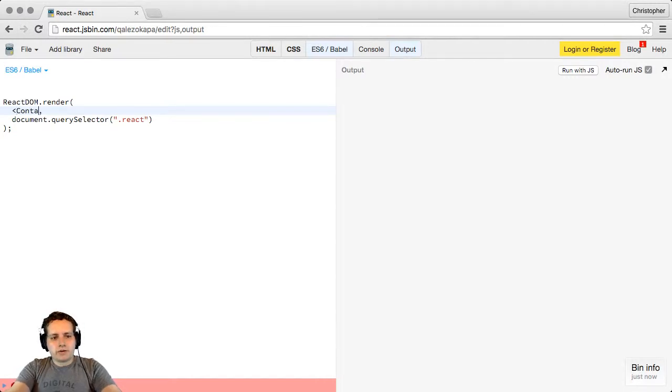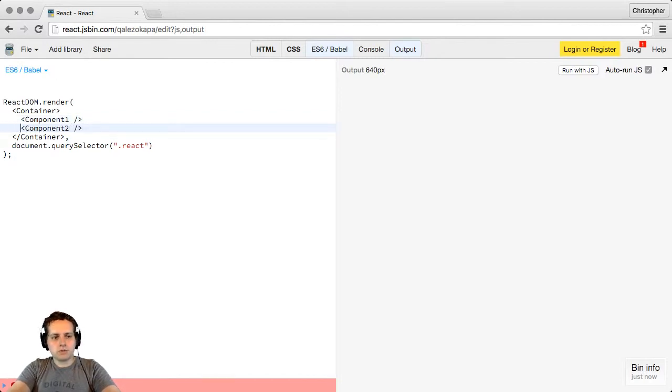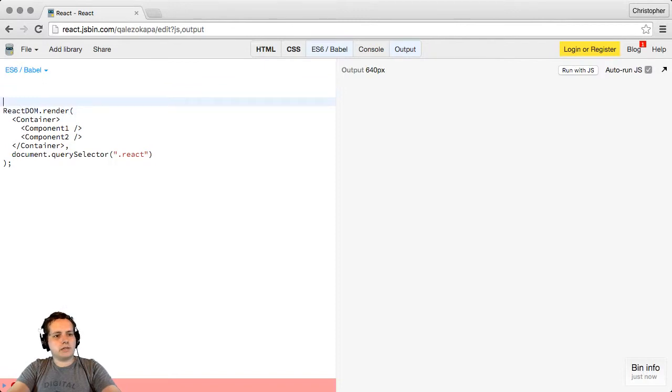So I'll start just by creating a container. And here I'll have two subcomponents. I'm so creative with names that component 1 and 2 are the most creative things I can bear in mind. Sorry about the incredible delay, Greg. It appears there is a delay. I'm sorry. I'm just going to keep going though.